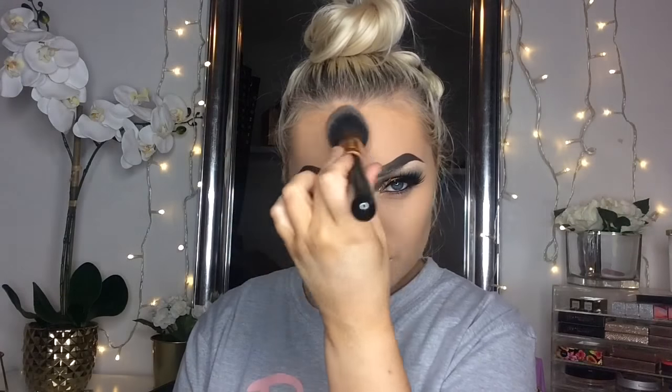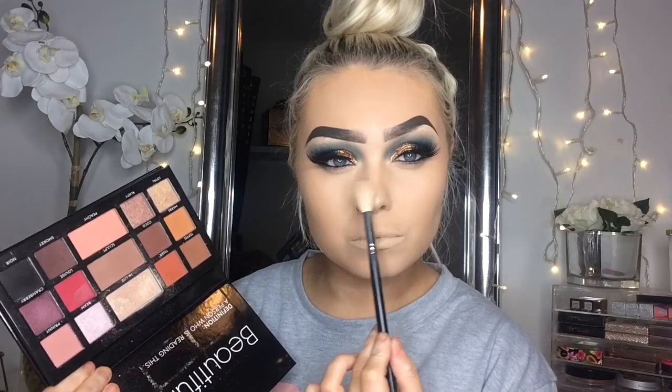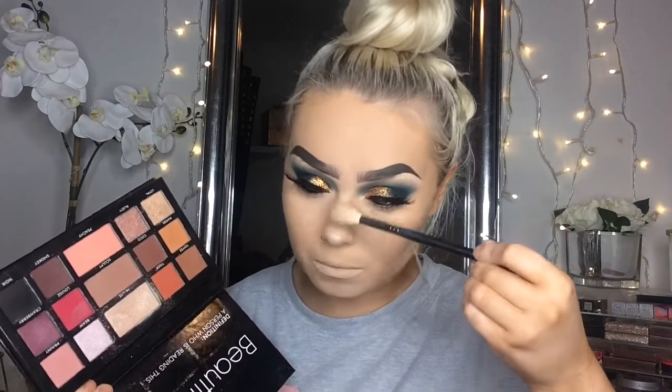Now to set my foundation I'm using the Hello Flawless Powder Foundation from Benefit, this is in the shade Champagne. And I'm just going in with patting motions because I don't want to go rubbing and upset what I have underneath like my base or my foundation. So now I'm going in with the MAC Mineralize Skin Finish in Light and I'm just setting my concealer. As you can see I didn't actually set that much because the foundation did dry down quite matte, and because I'm doing a low smokey eye on my lower lash line the eyeshadow will also act as a setting so you don't have creasing.